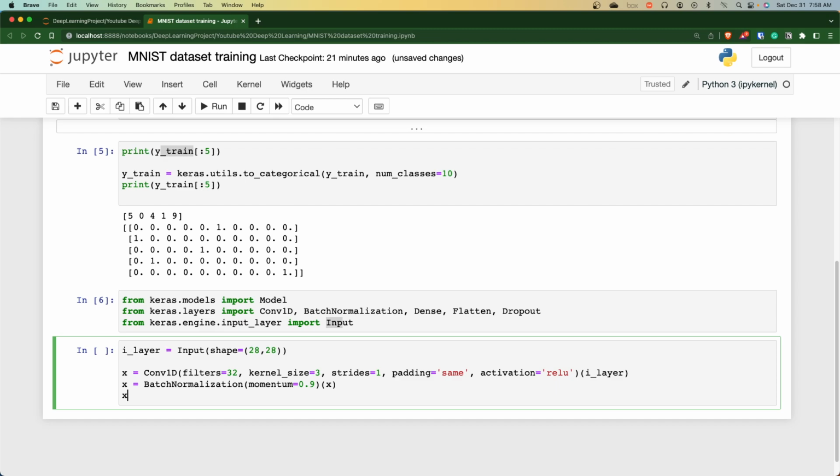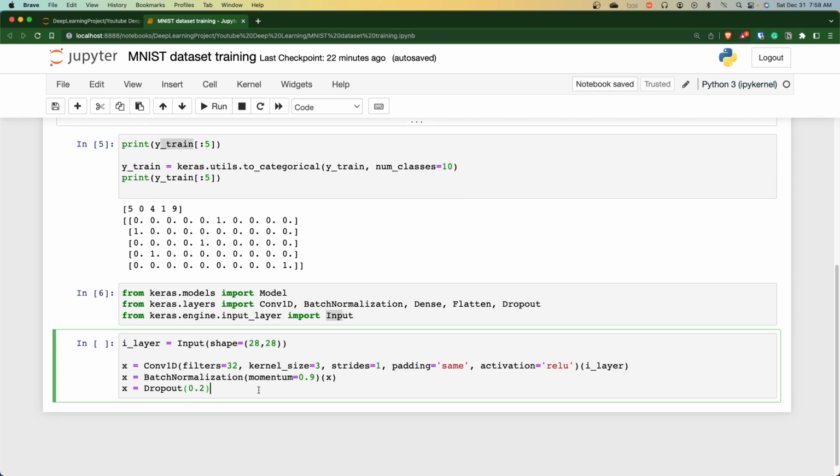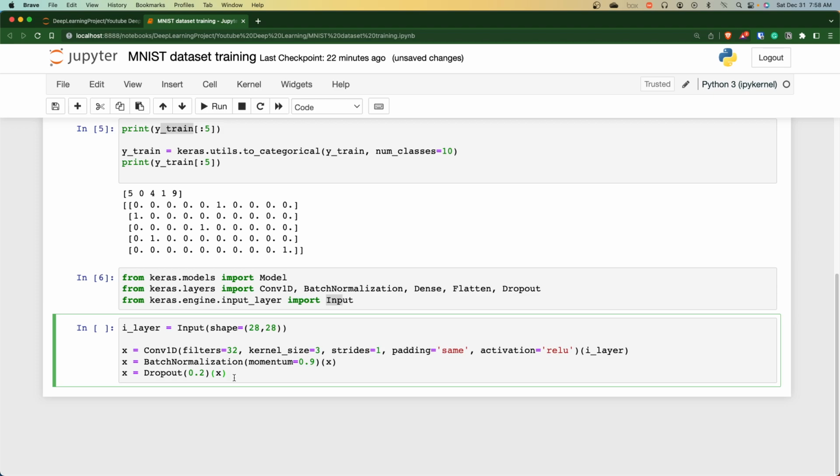That's pretty much it. And let's incorporate a dropout at the end of it. Dropout means the model will randomly drop 20% of the data so that it prevents overfitting. You don't want your samples to be overfit. Again, it's going to work on the previous layer X. Now I'm going to repeat this a couple of times.